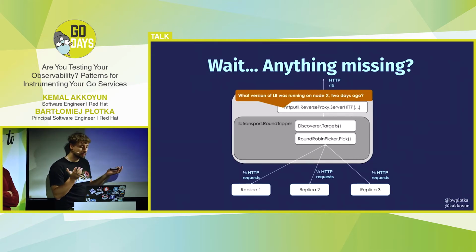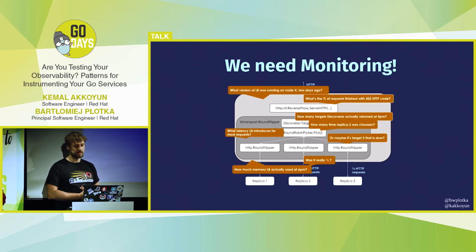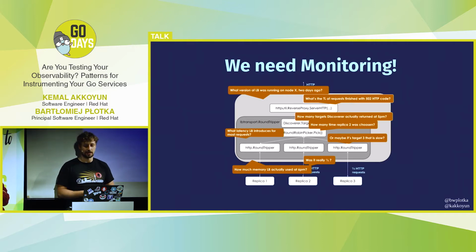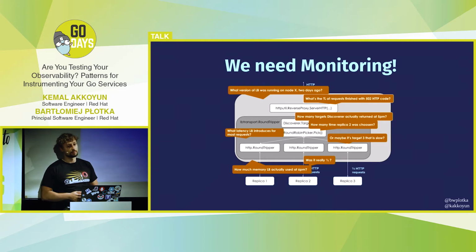What version we are running. There are so many questions that we need to answer, and we don't know what we need to answer beforehand when an incident happens. That's why in the SRE book, you will find monitoring as the foundation of creating any reliable system before even implementing the system itself.